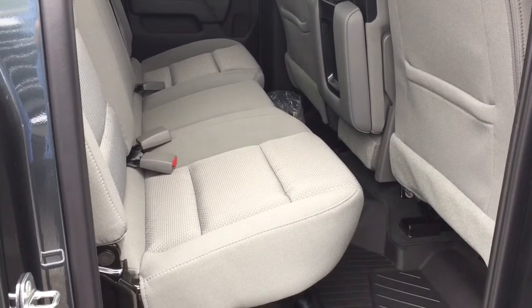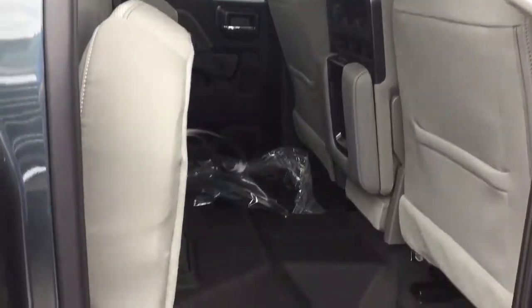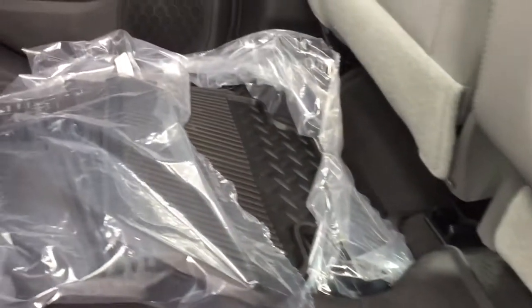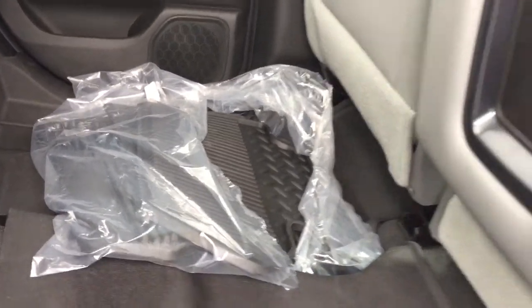You've got the all-cloth upholstery continuing here in the rear of the truck. You've got a split bench seat as well — to operate that, just grab this strap and lift up, doing that with one hand. Then you've got the premium floor mats throughout, full coverage. You'll also have the factory car mats as well — you can keep one for summer and one for the winter months.